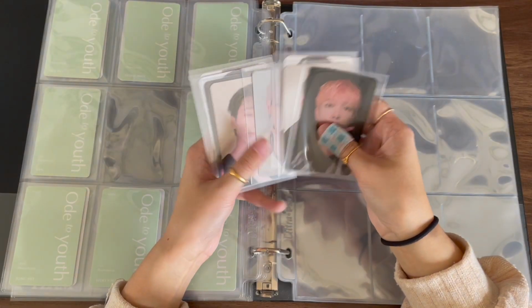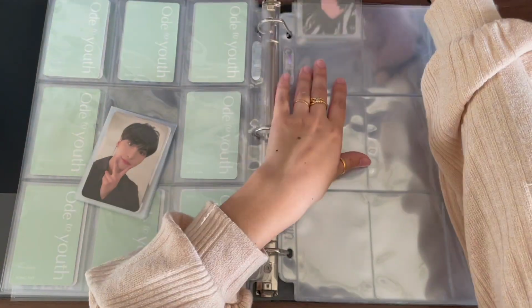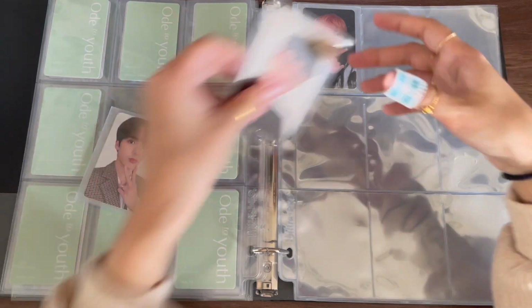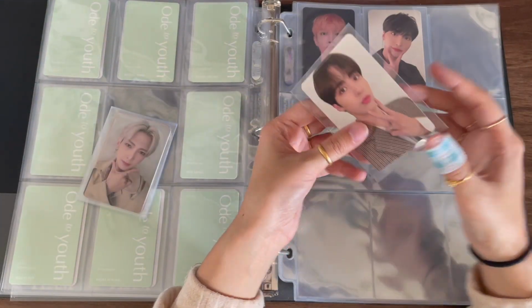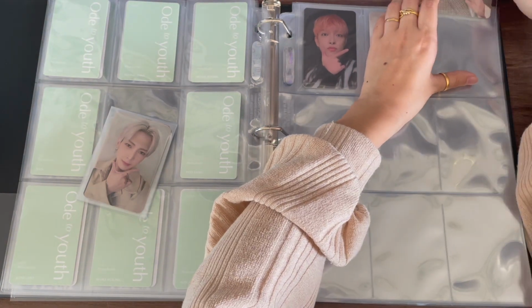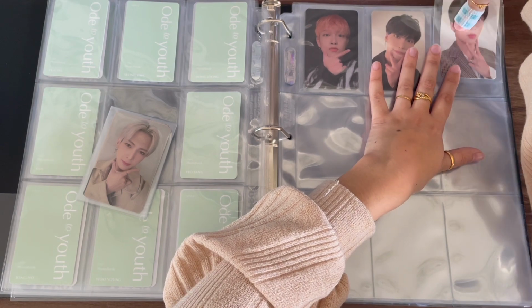Okay, next I have the LA travel package. And this set was the first time I ever applied for Makestar to try to win something. So I really wasn't expecting much out of it, but I actually ended up winning. And I don't really know what I'm gonna do with, oh wait, I just realized I can put the little Polaroid over here because I won it from this set. Okay, you know what? I think I'm gonna do that.